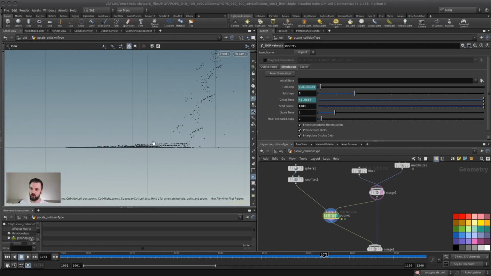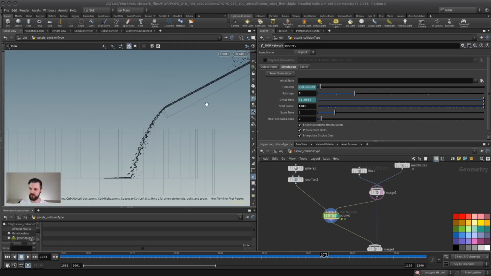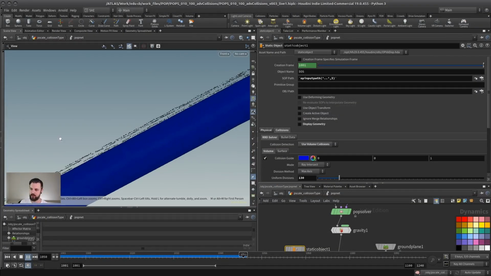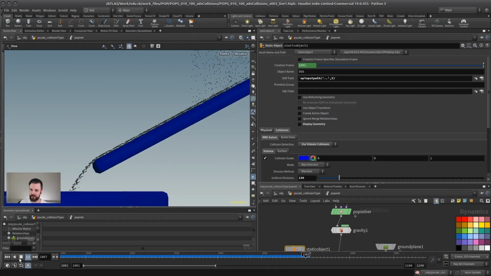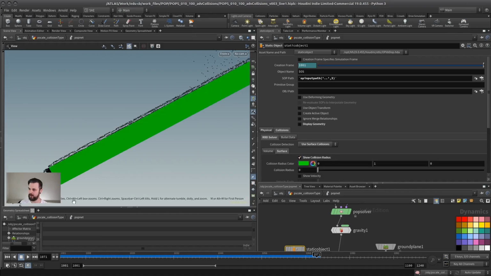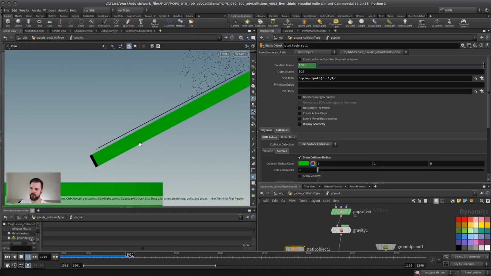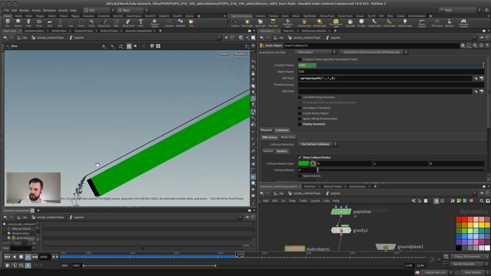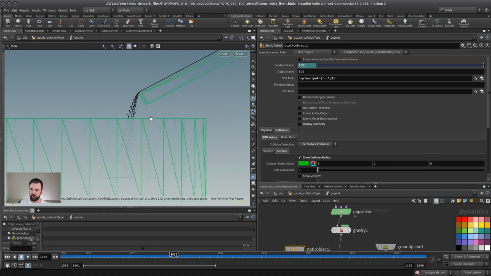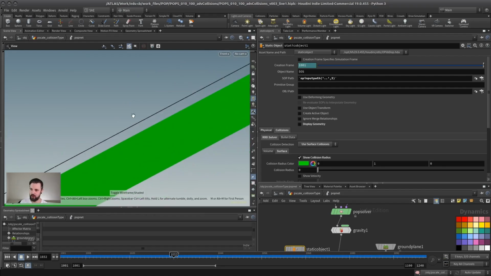Now, let's say we don't want to use SDFs as the representation because, for example, this rough result here in the collision actually comes from the fact that this is an SDF. So let's switch this from a volume representation to a surface collision and visualize that. And if I start this now, you can see that the collision is much more precise, so to say, down here as well. But there's one problem here, and that is obviously there's a big gap now between my collision object and the points. Where does that come from?